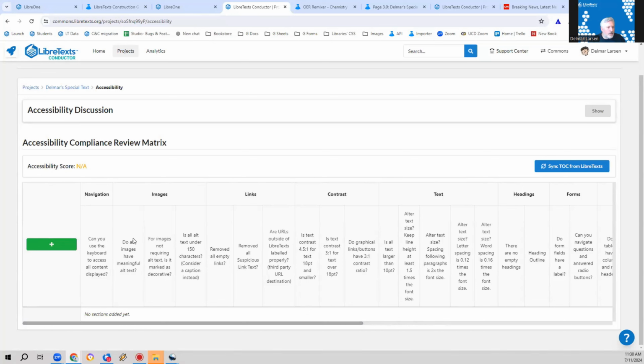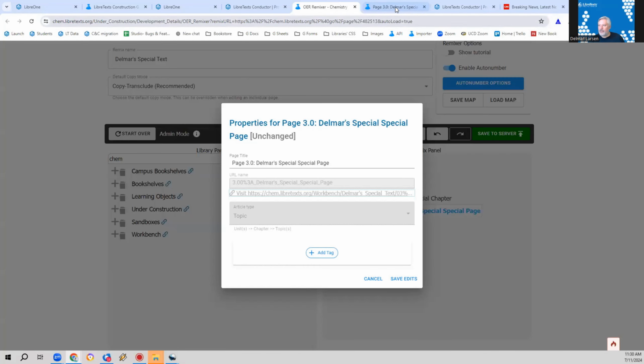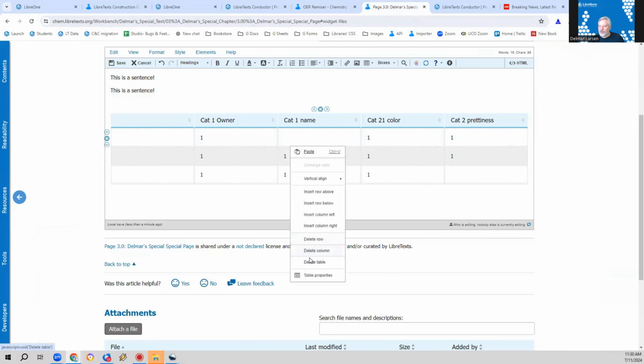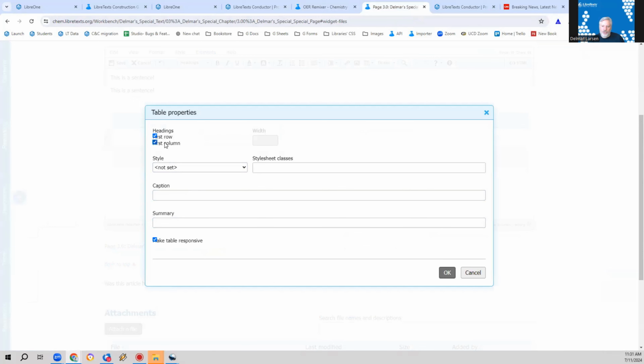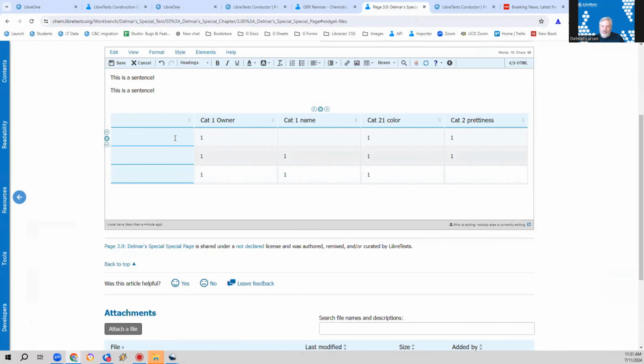Can the row and the column both be header? Yes. If you actually looked at that and I go to table properties, I can click the first column and unclick the first row. I'm going to click both of them, and now this and this are indicated like that. This gets a little bit uglier, so you'll want to change the style, and we'll give you a list of styles to indicate this in a different way.